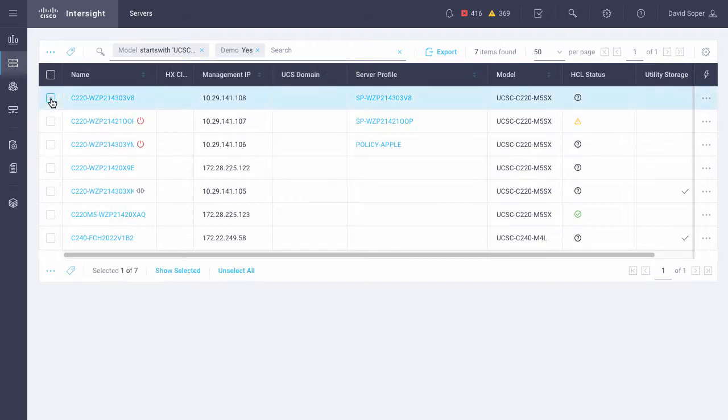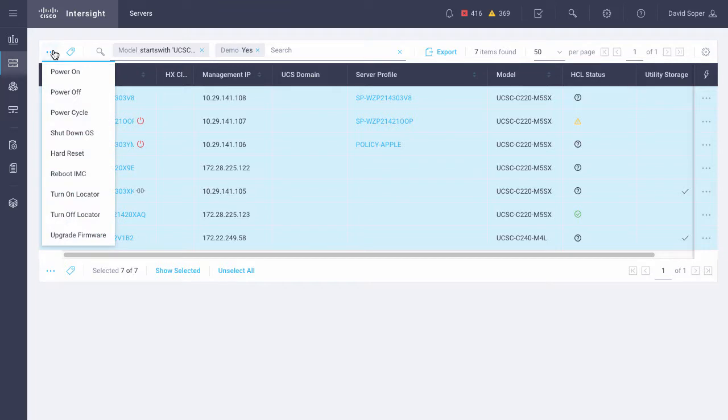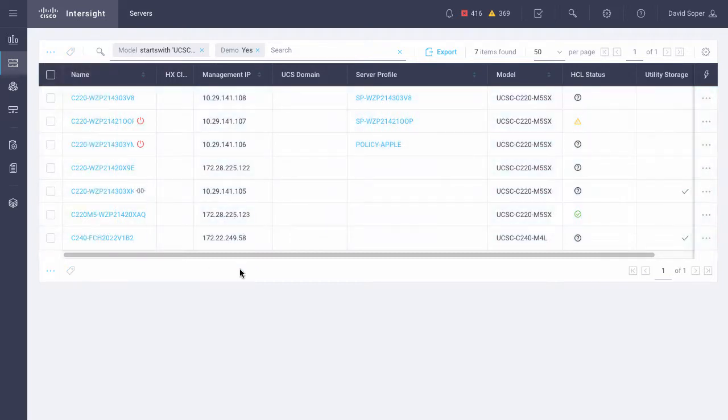And from these menus, you can select multiple servers, you can select all servers, and then you can perform several types of actions, including power cycles, possibly as part of maintenance windows, identifying the servers in the data center by turning on the LED or turning off the LED locator, and you can also upgrade firmware in bulk from this. Firmware upgrade does require the same server type, so for an example of firmware upgrade, I'm actually going to deselect the servers and pick one of my servers for a firmware upgrade operation.